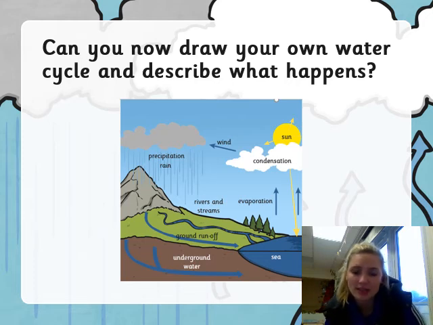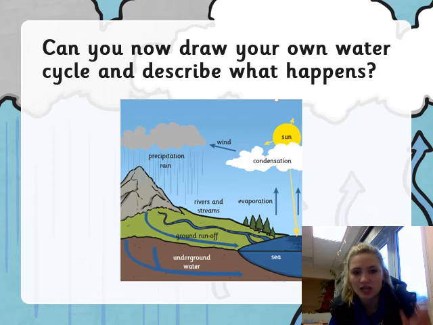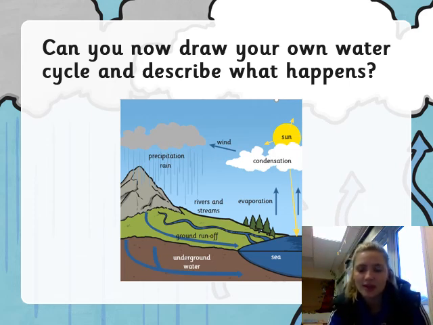However, if you haven't got space on your picture, I would like you to write a good chunky paragraph to explain how the water gets from the seas or from the lakes all the way up to the clouds, to come back out of the clouds onto the ground and then return back to the lakes, using the keywords evaporation, condensation, precipitation and collection. Obviously collection is not on here, however we know that that is when the water is on the ground and it collects back into the lakes and the rivers. So I'd like you to go and have a go at doing this now. Make sure it's beautifully coloured and presented really beautifully.